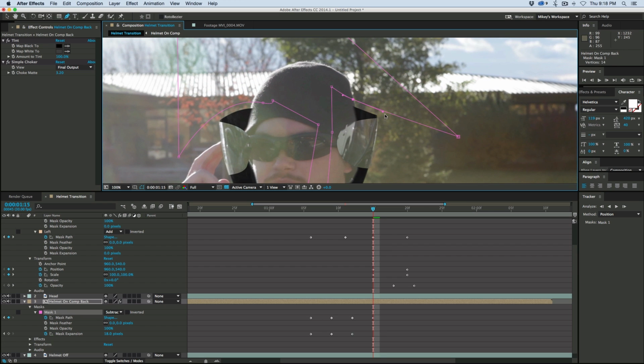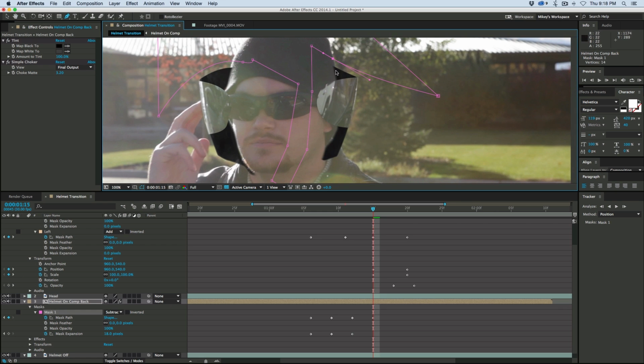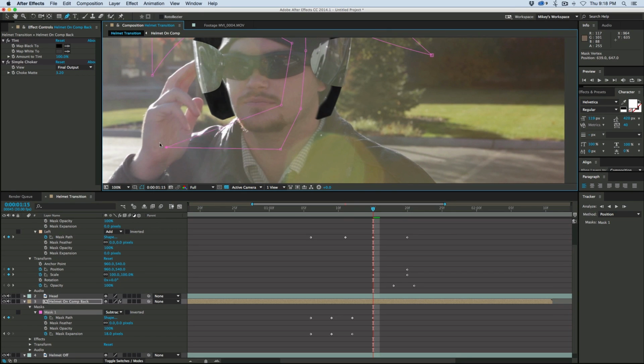And you want to think of it kind of like a ring going around his head. And you can see you want this line and that line to kind of match up like this. And I'm going to need to do some here on the bottom as well. And I'm not looking at my path. I'm looking at right here on the black where it's mixing. And I want it to look nice and smooth.